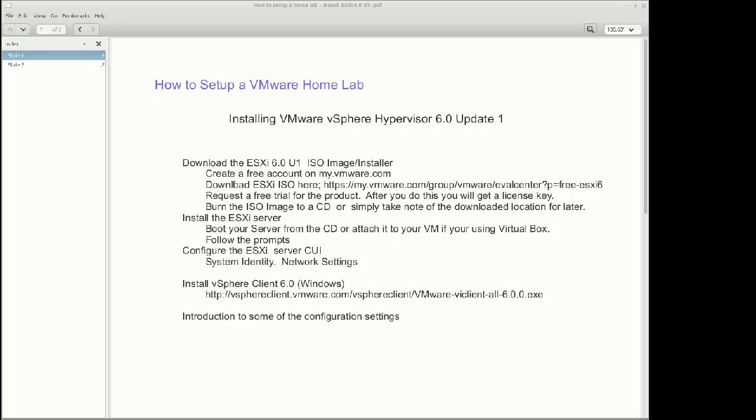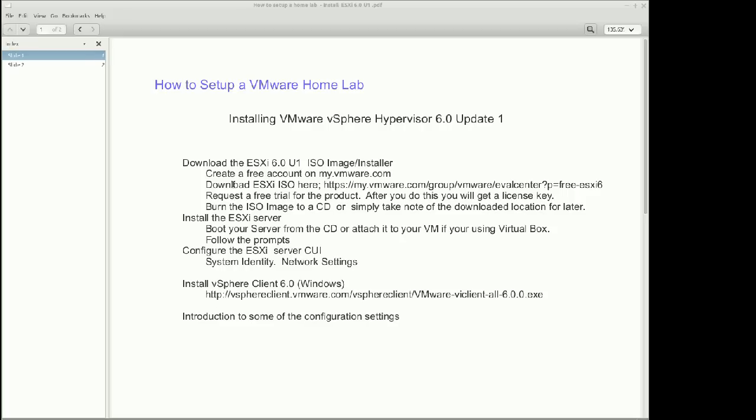And then after we have the ESXi server started up, we'll have to install the vSphere client. And that vSphere client is what we're going to use to log into the ESXi server to configure all of the features that the ESXi hypervisor will present to us. And after that, I'm going to go through the configuration page or tab of the ESXi server, because on all these videos that I see for the ESXi installations, they never go over the configurations tab, and it's real important to know exactly what's in there and available to you.